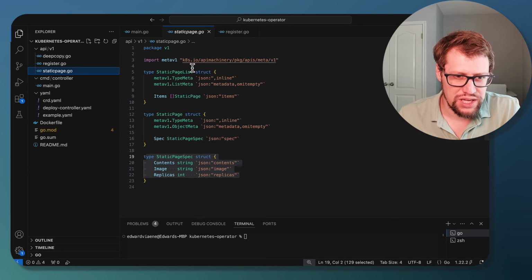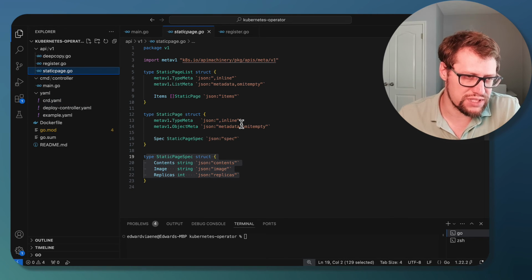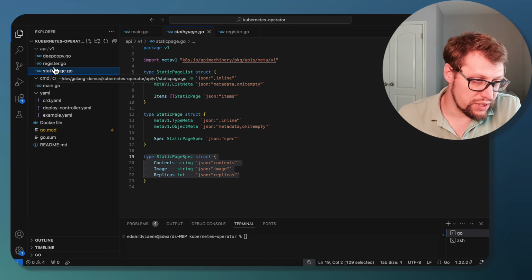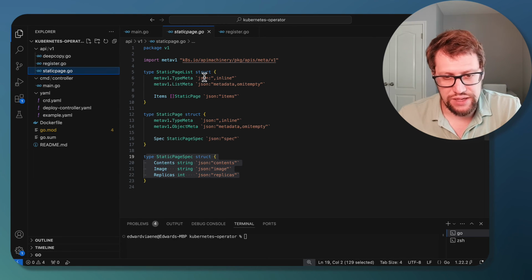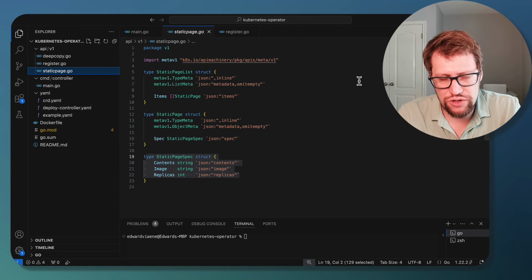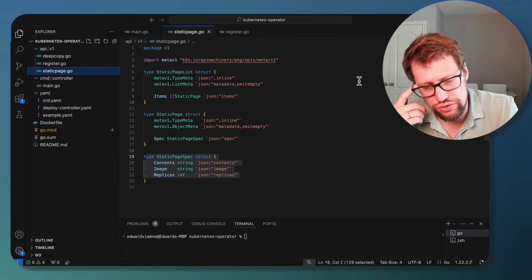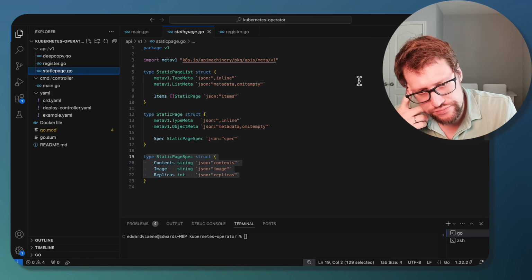This code, even though I created it manually for the purpose of this demo, Kubebuilder and Operator SDK help you generate every time you update your CRD. So let's say that I need a new field.